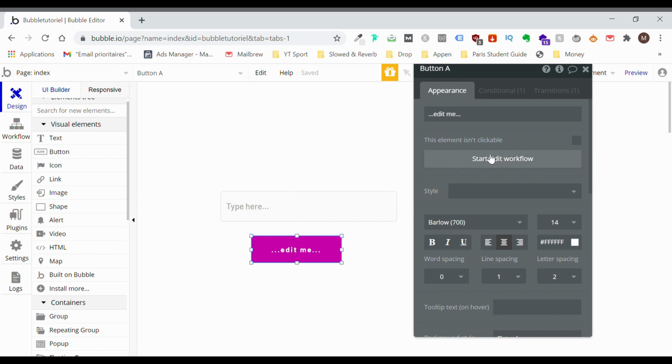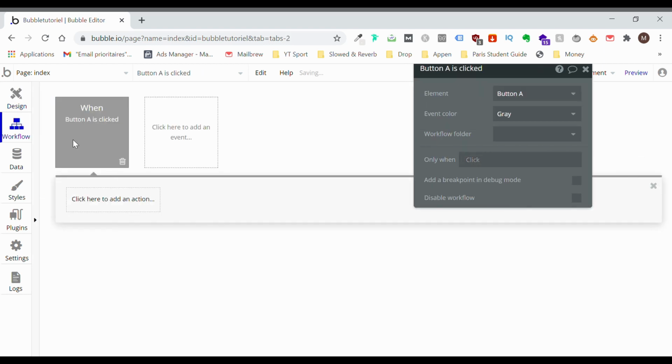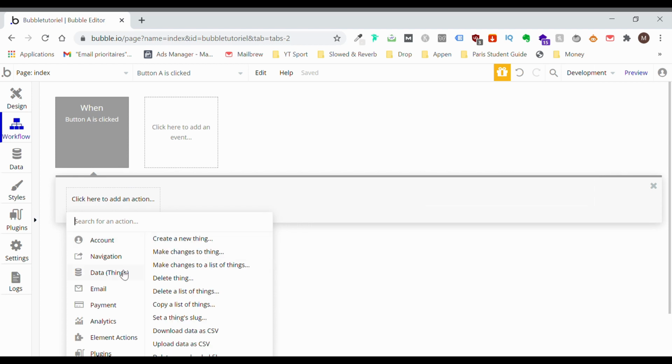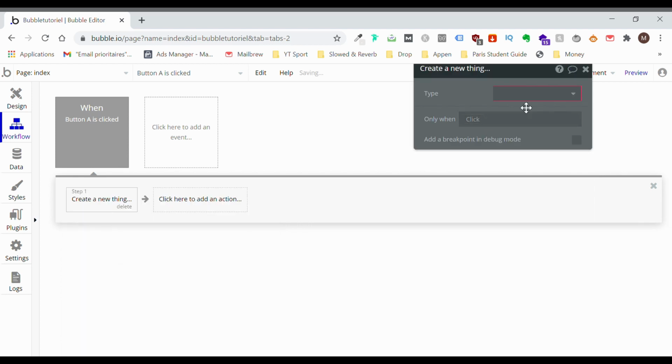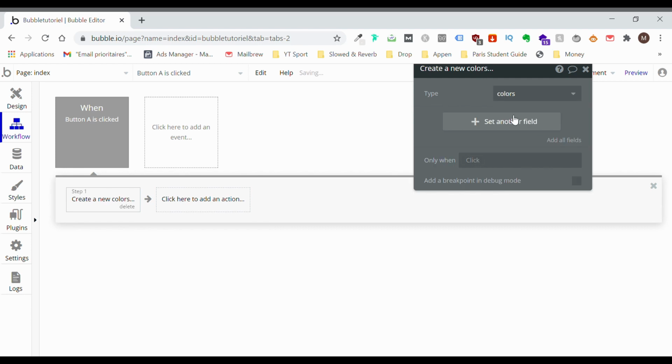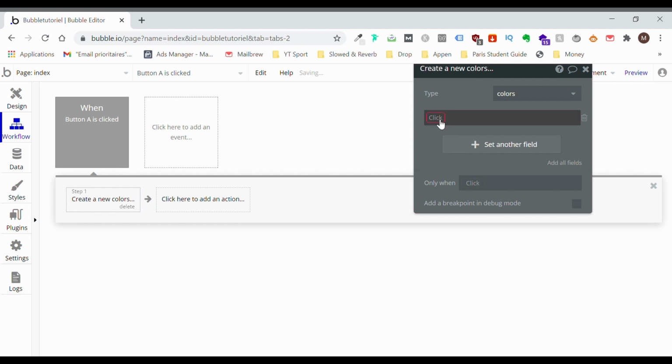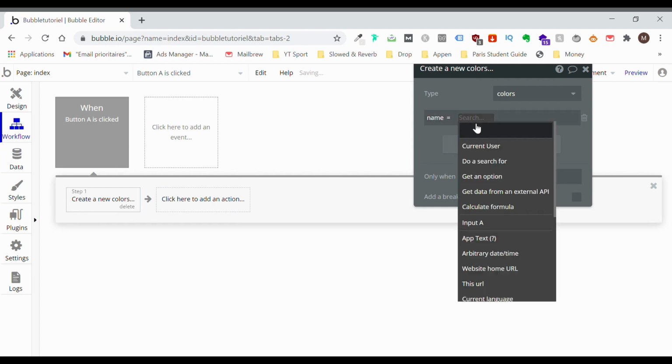If we click here, we can define actions and what happens when users interact with your website or your app. So we're going to say when button A is clicked, I want to create a new thing. A new thing is going to be the colors type we defined, and the name of this color is going to be input A's value.